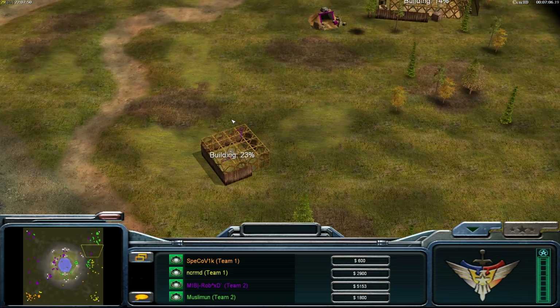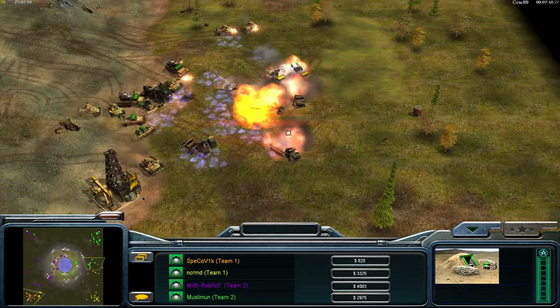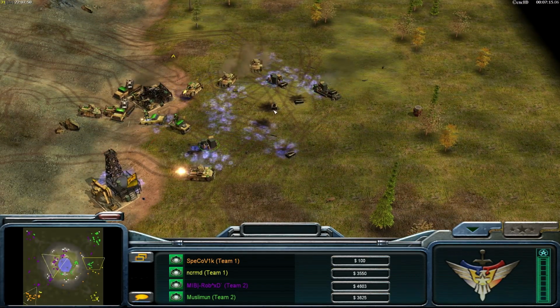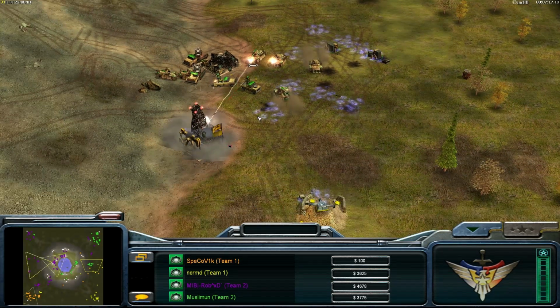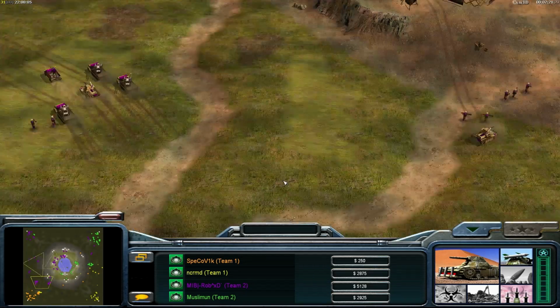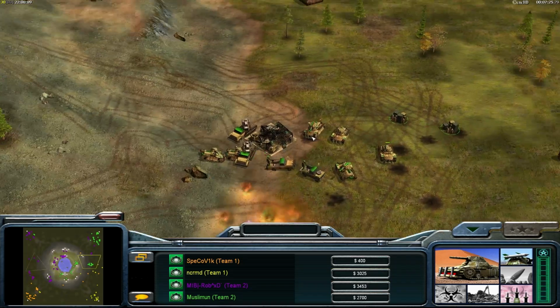But the tunnel now here going up here for Rob. Wow, running into the demo trap there, losing three or four quad cannons. I think this was his own demo trap there. I think he lost his own units to his own demo trap. This would be not so good.